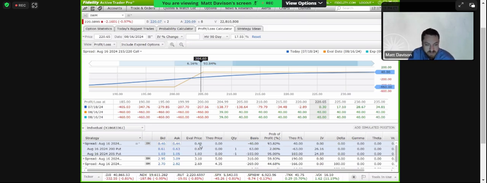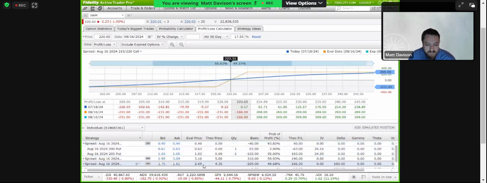However, our distance between our strikes is still 5. So we could lose 500 minus whatever credit we collected. So now our risk to reward ratio is pretty out of whack, right? We're only making $40, but if everything goes horribly, we can now lose up to $460, whereas that's simply just not the case on this particular spread. In this version, we're actually looking at the opposite condition. We can make more money than we could possibly lose if everything goes perfectly. If everything goes wrong, yeah, we still lost $231, but obviously significantly less.